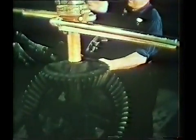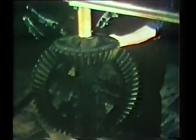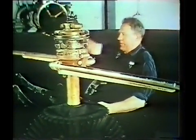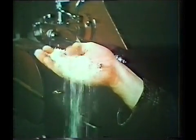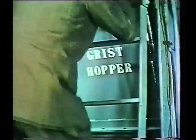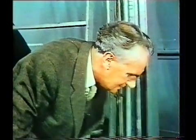Now, where were we? Oh, yes, finished malt. Before it reaches the mash tun, one of the most modern in the business, by the way, 3 things happen to it. It is weighed, cleaned again in a dressing machine, and milled to this fine powder to make it easier for the converted starch to be absorbed in water. It's now called grist. Well, you can't keep an actor out of a picture.